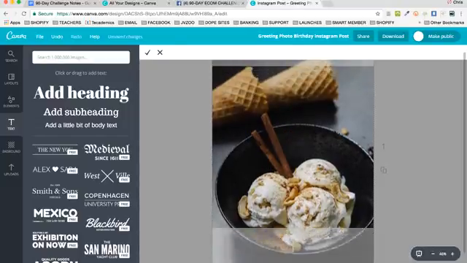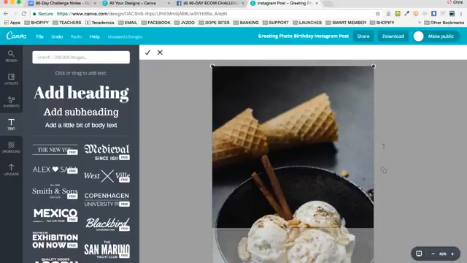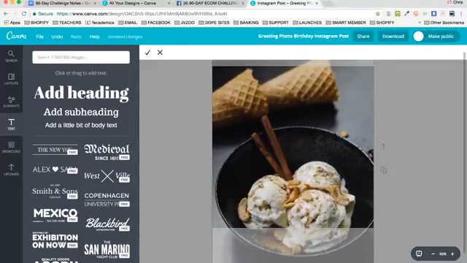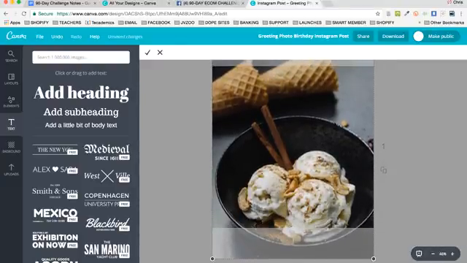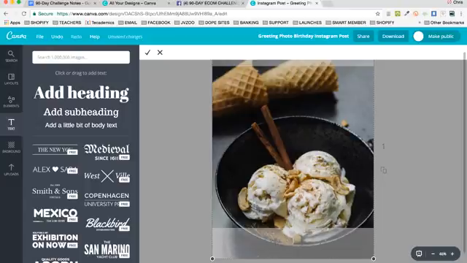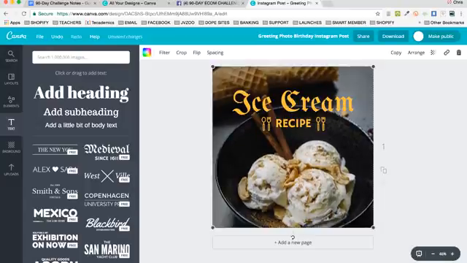Or I can crop and make it more about the cones and press check, and less about the ice cream. Or I can say, I liked it where it was, a little bit about the ice cream and a little bit about the cones. So I can get it just right, check. And see, I got some of the cones, some of the ice cream in there. And I go, oh man, I wish it was a little bit higher. I just go crop and drag it a little bit higher, just like that.